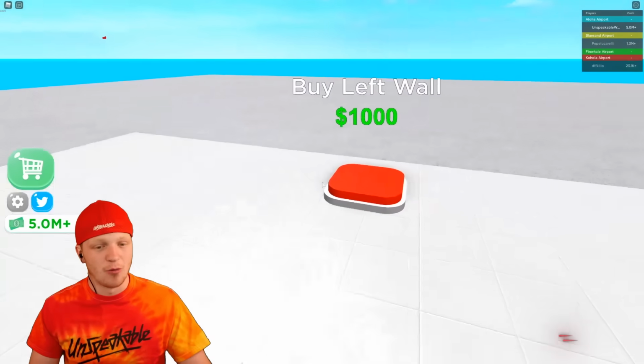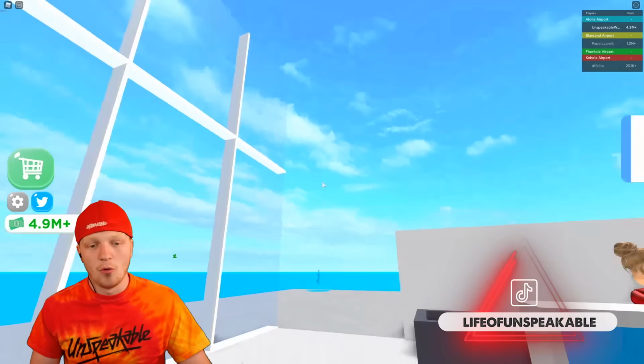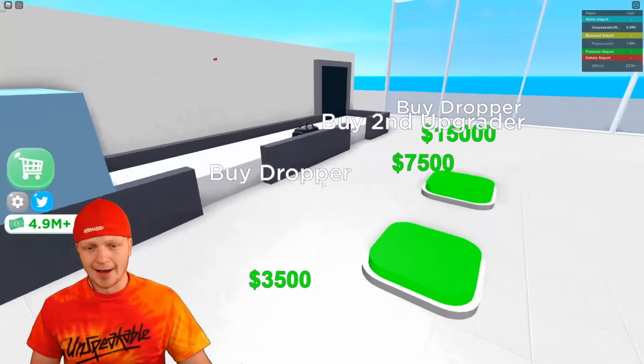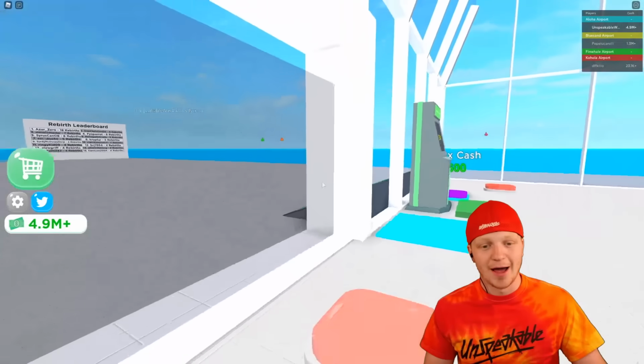Okay, so we gotta buy the airport. So let's go ahead and buy this wall. Okay, so I bought a wall. Wow, $1,000, look at that. Let's buy this other wall. Boom, another $1,000. Buy dropper, buy upgrader, buy dropper, second dropper, buy dropper. I'm just buying everything. Buy back wall, buy a front wall.